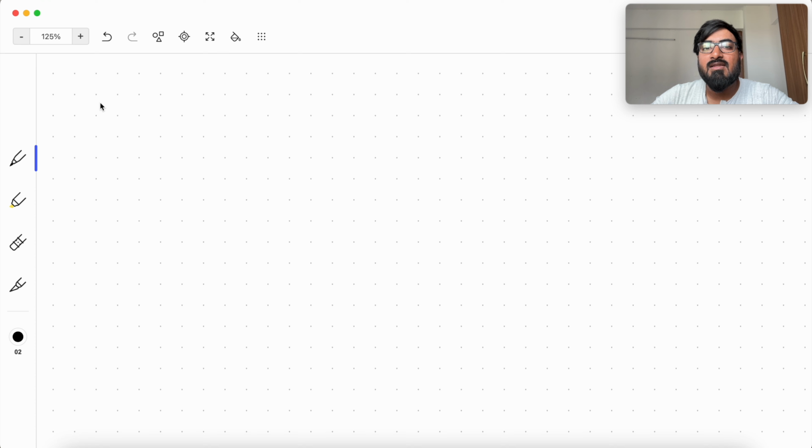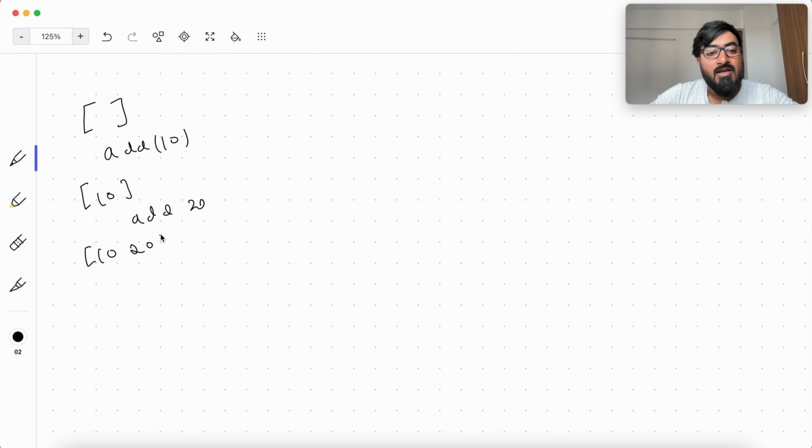Okay, so let's look at the behavior of the list first, what we expect, and then we see how we implement this. If I take this as my list, empty square brackets represent an empty list. Say I have to add an integer 10. Now this list becomes 10. If I say add 20, 20 goes after 10 and the list is now 10 and 20. If I say add 30, the list now becomes 10, 20, 30. 30 was added after 20. Size 0, size 1, size 2, size 3.